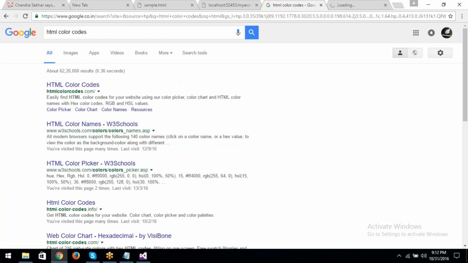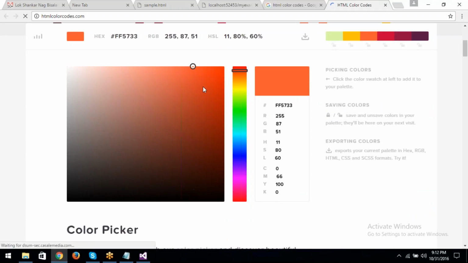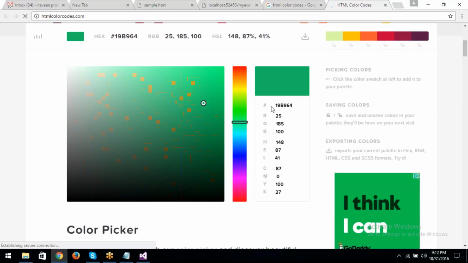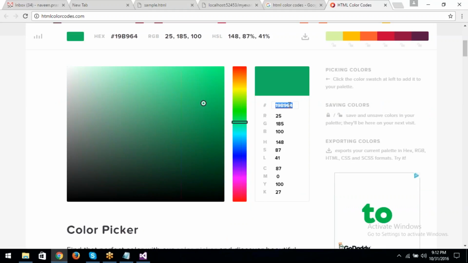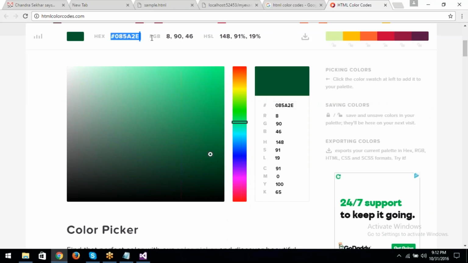Open this first, and you can find it here. Your color codes will appear here, so this one or this one. So htmlcolorcodes.com, go to this site to know the color codes.